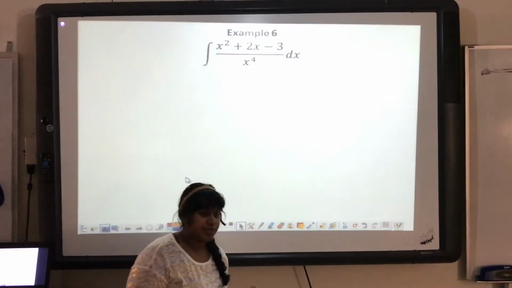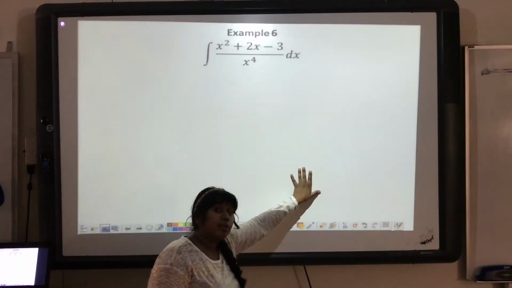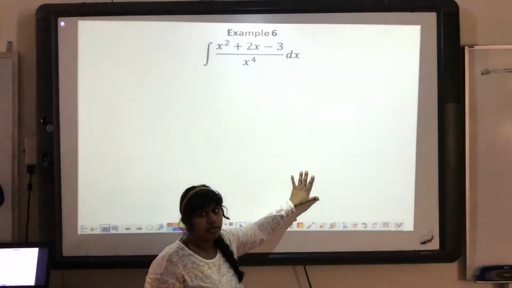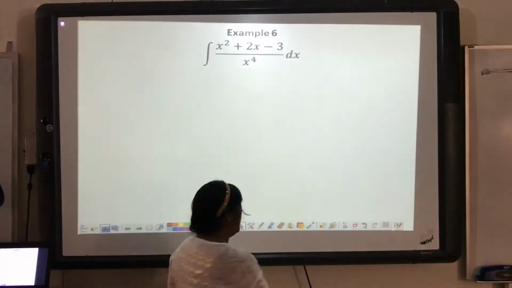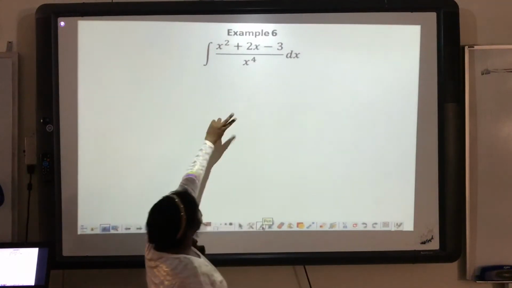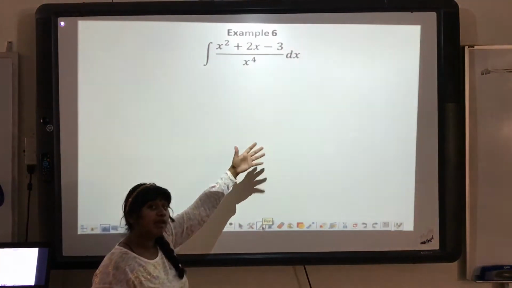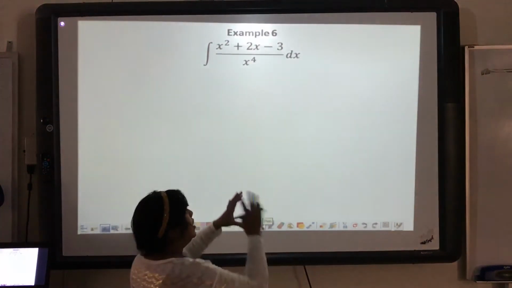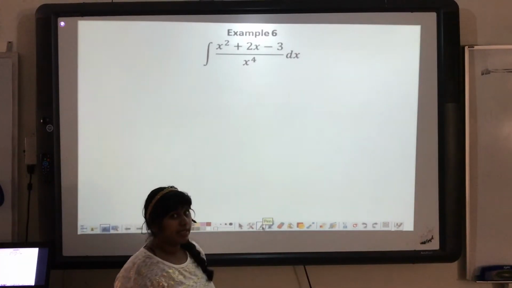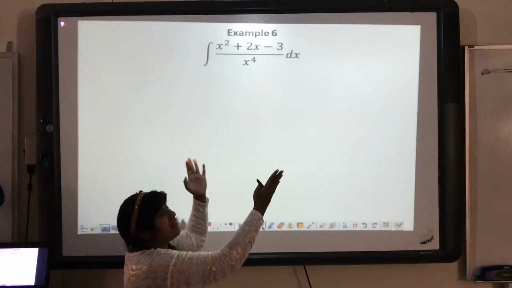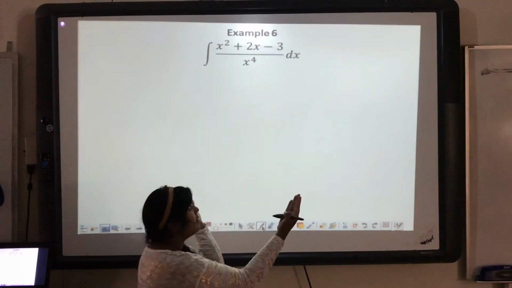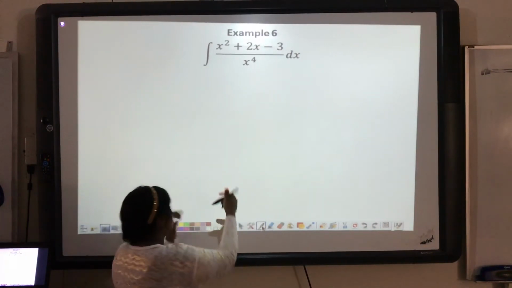Now we're going to look at example 6. So examples 6 through 10 are a little bit harder, not because of the calculus, but again, because of the algebra. So here we have to look at this, and we have to take that x to the 4th and bring it to the top. Well, how do I do that? I make the 4 negative, so if I bring it to the top, it's going to be x to the negative 4th. But I have a whole bunch of stuff in my numerator, so I have to put it in parentheses and distribute my value across.